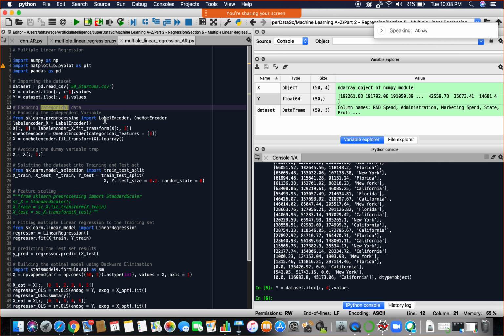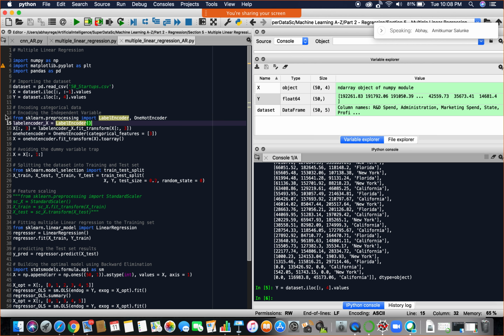We need a library here, or the objects, label encoder and one hot encoder. These are the two classes or objects in this Python library. Label encoder is the one which helps us do that, and one hot encoder does the final fitment of the columns.